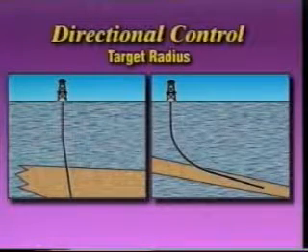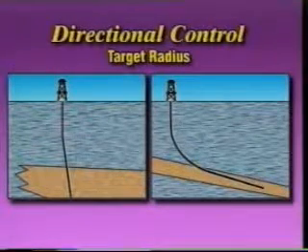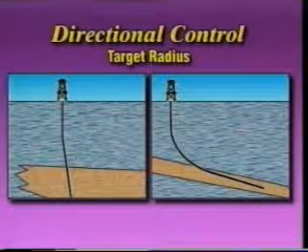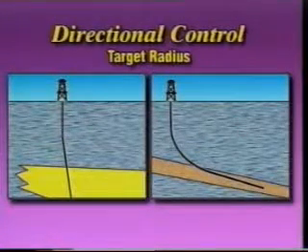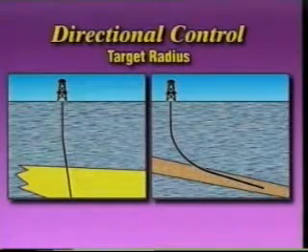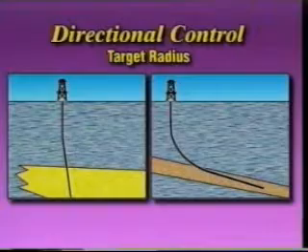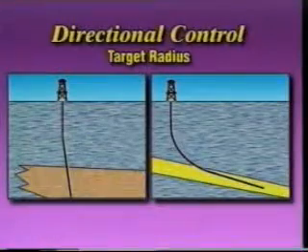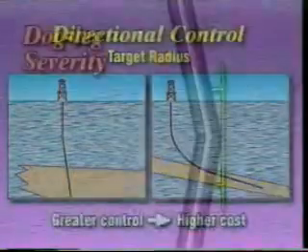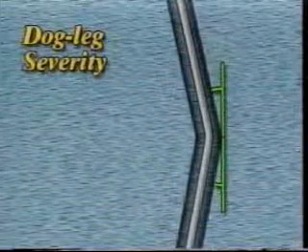At the same time, we have to assign the target radius based on our well objectives. This target radius indicates how tightly we have to control the well trajectory. The degree of control is much less critical for a relatively thick, homogeneous interval than it would be for a thin, steeply dipping zone. Dogleg severity limits are based on drill string operating specs, completion considerations, and other factors.